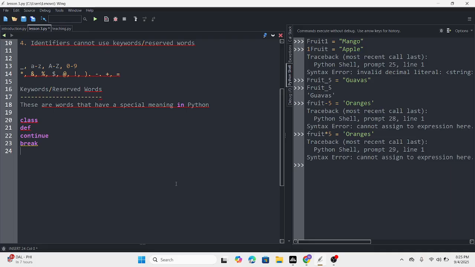What else? In, is, exception. We have except. We have try, we have finally. Not catch, catch is another language.